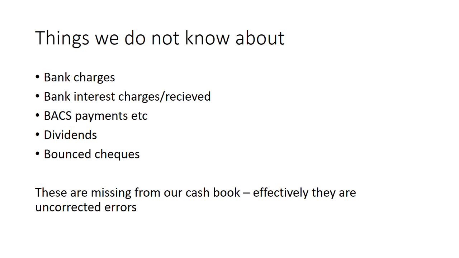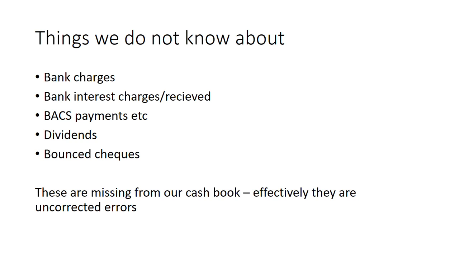Payments that you've received as automated payments into your account, or automated payments that you might have made out that you haven't put into the cash book. Typically, these can be bank payments in. You probably would have posted your payments out already, but those will be payments in the bank statement that aren't in the cash book yet, because you wouldn't have known about them. Dividends. Companies will pay you dividends, and you wouldn't know about those. And then you'll have bounced checks, which are referred to as referred to drawer, where it's appeared in the bank statement, but as it's gone through the system, they found that there was no money in this account, so they just sent it back and bounced it, and it comes back out. They refer to drawer, and then you've got to go and sort it out. Typically, you get hit with a bank charge as well, so it seems a bit harsh.